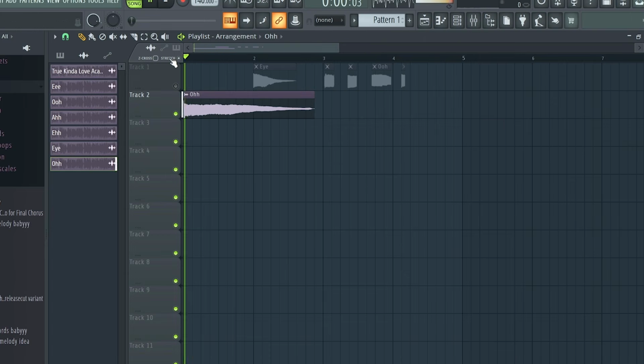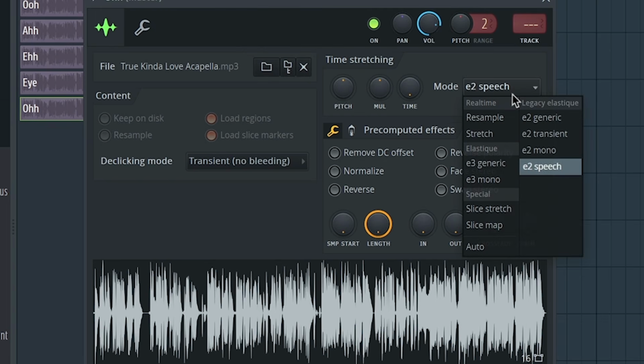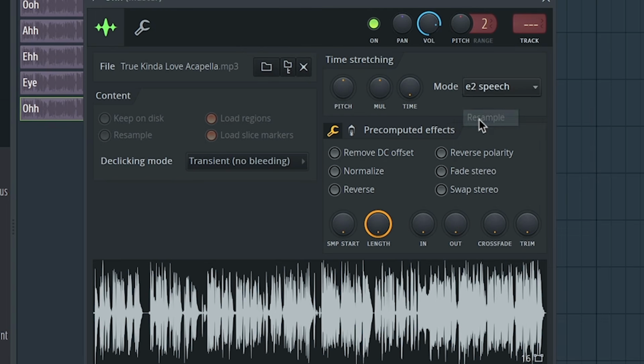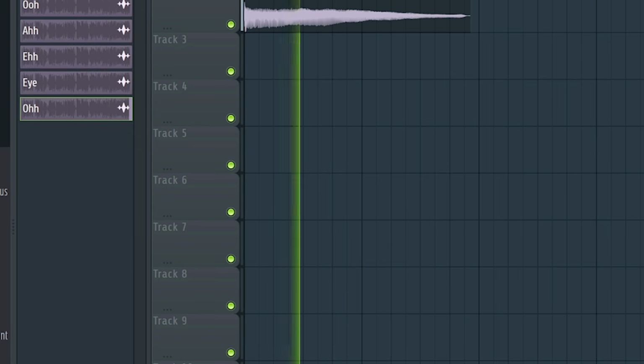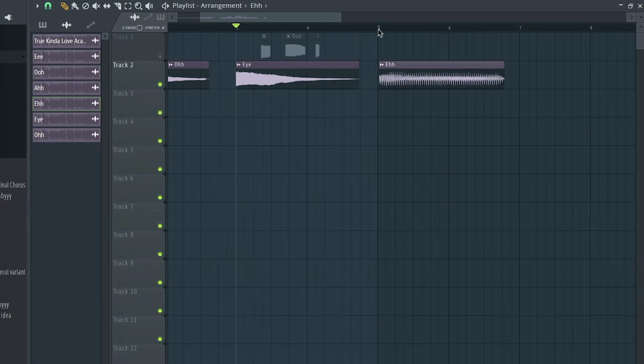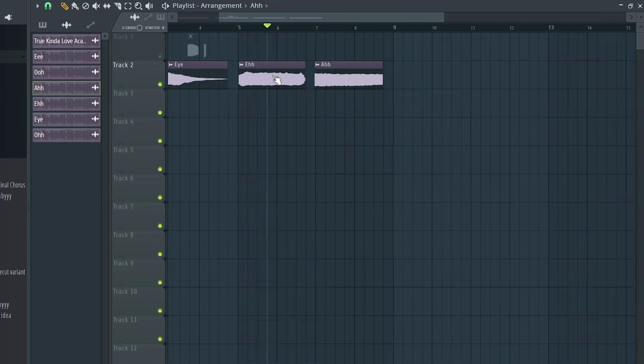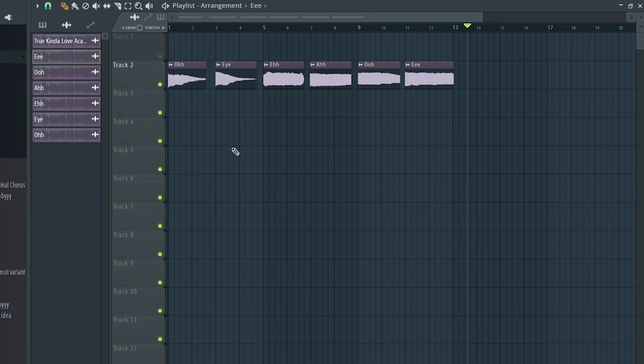And as you can hear, your sample is now cleanly stretched out. If we didn't change the sampling mode earlier and just kept it at resample, if you stretched it out, it would have just repitched the audio. Then simply redo this process for all of your samples until they're all the length you want. Then you can get into chromatic arrangement from here.